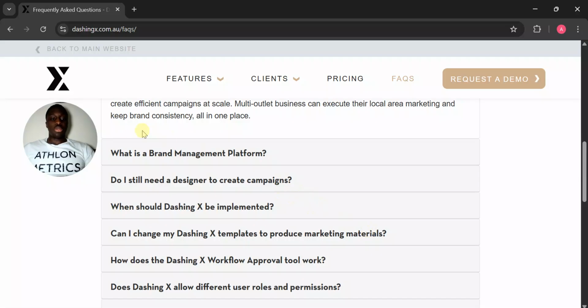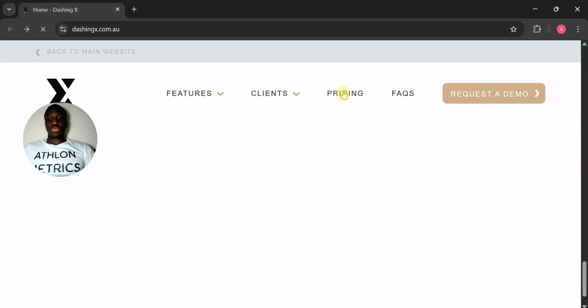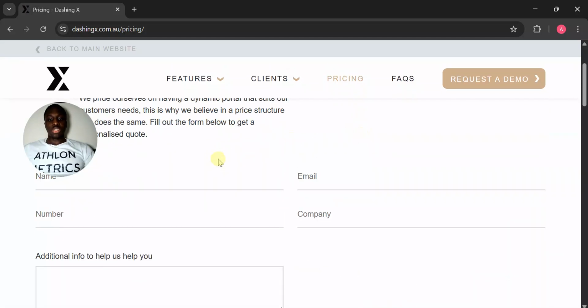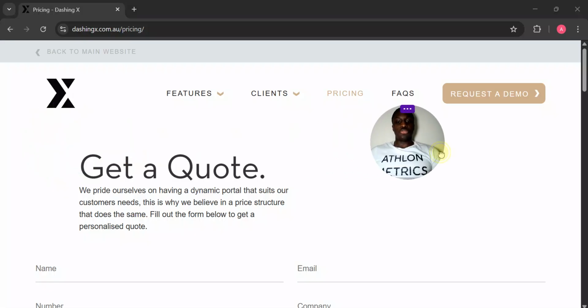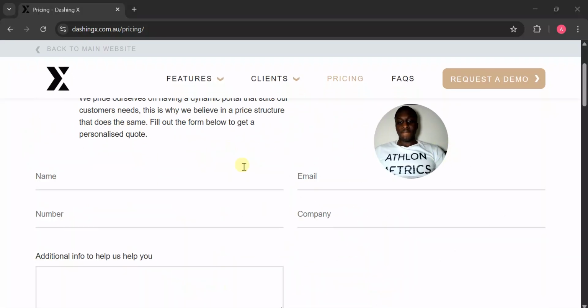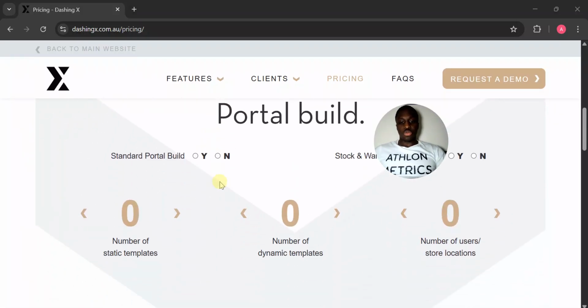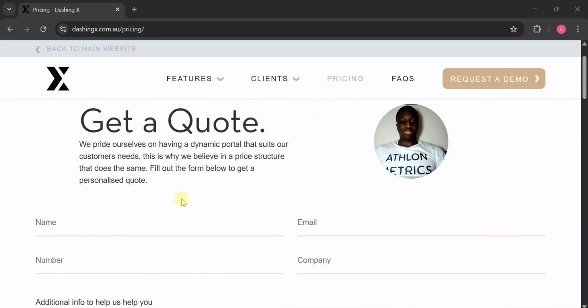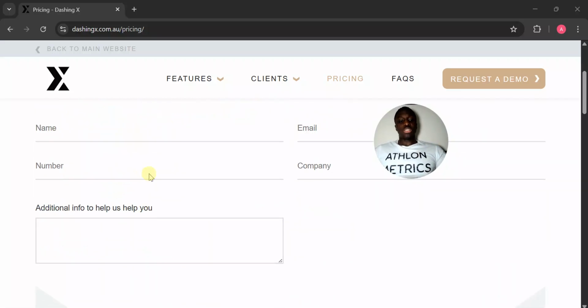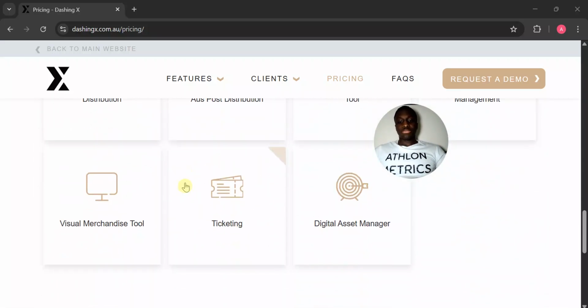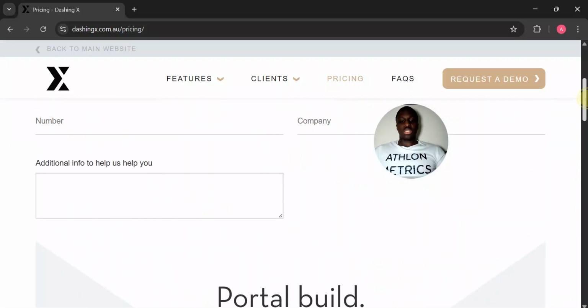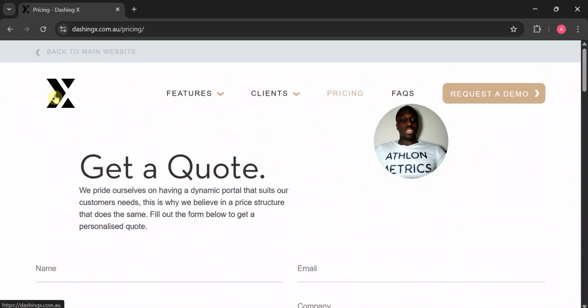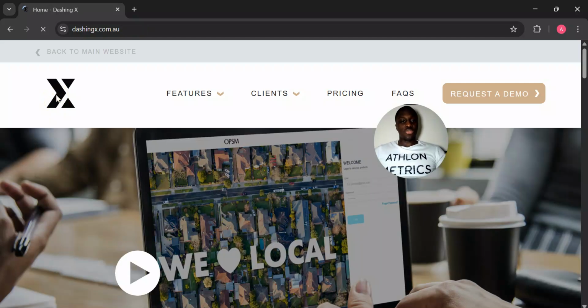Okay, they do go in depth here, and also if you look at the pricing page, you can see that you need to get a quote before you get the pricing, but there's no kind of incentive that will get them to provide you with their contact details, basically. Okay, so that's something that they could add, like an incentive or anything like that. But other than that, this is everything for this video.